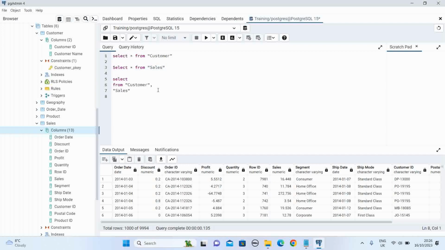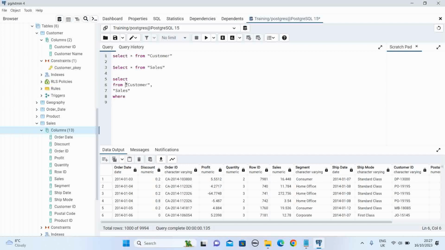Now what do you want to do? I want to create a join between these two tables and I'm going to use this primary key and foreign key relationship. How will you do that? First you have to write where, enter what is the common customer ID.